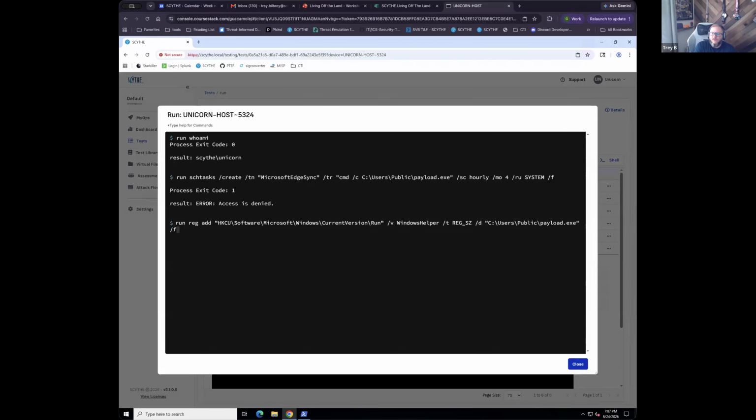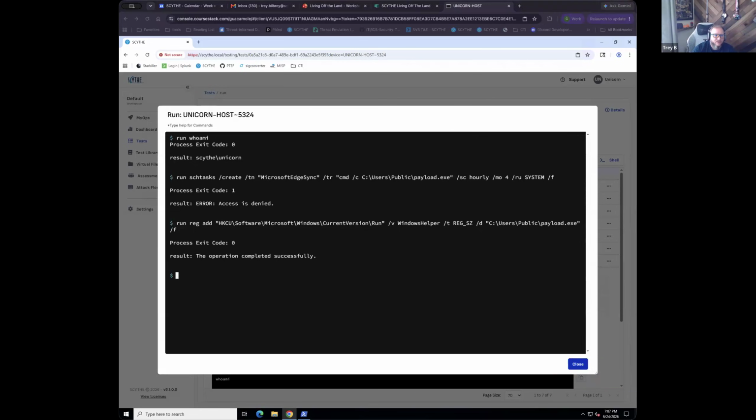So that'll go away. What we're doing here is a real quick set and run to make a new key called Windows Helper. That key is going to have a value of run this payload, so payload.exe. So at the next run, it'll kick that off for us. And then as you guys saw in the task, you can query these and they'll come through just fine.